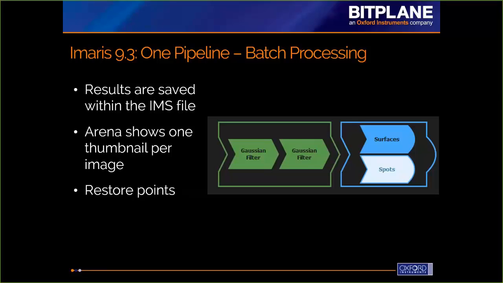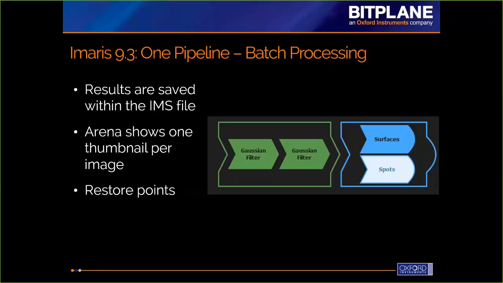So if you grab that file and take it with you to your collaborator's lab, or you put it on Dropbox to be able to work with it somewhere else, or back it up, you don't have to think about whether the batch results are there or not. They're all within that one Imaris file. And again, Arena is just going to show that one thumbnail per image. After the batch processing analysis has been done, it will show just that one image, and it's not going to duplicate and have a lot of thumbnails for you to sort through.